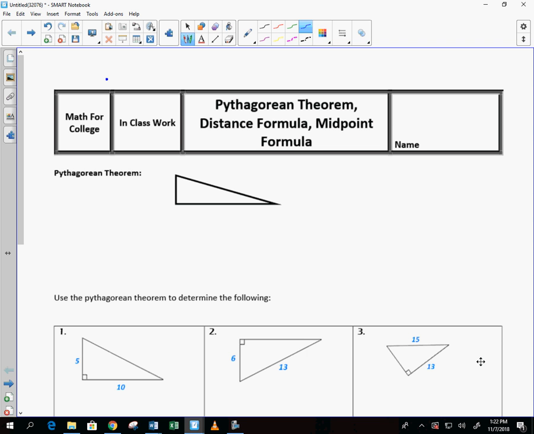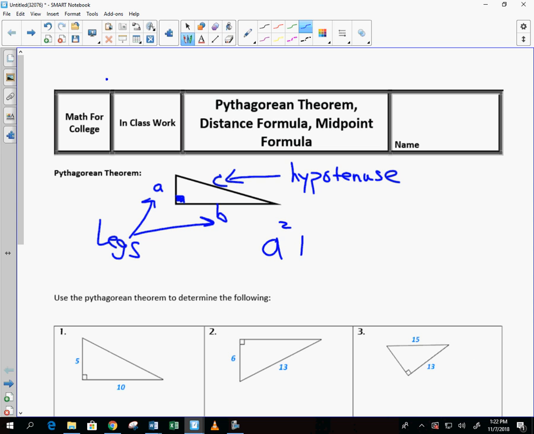Review. You guys have seen this before. It's the Pythagorean Theorem. The Pythagorean Theorem says if you're given a right triangle, we call this A, we call this B, where those two are the legs. Anybody know what we call side C? Starts with an H. Hypotenuse. We know that if you take one leg and square it and add it to the other leg squared, we get the hypotenuse squared. Now you've had that for many years. You know the Pythagorean theorem.